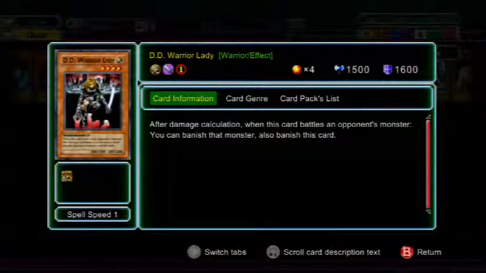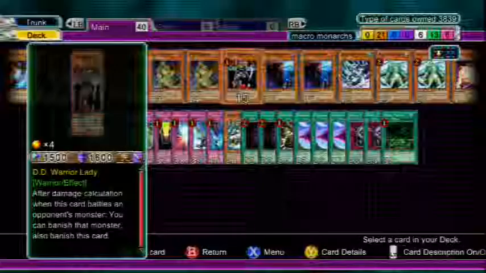1 DD Warrior Lady. It's got decent stats. But when it's attacked, or you can attack, you can choose to banish a card, which is really good. Most people play Assailants or whatever, but this one is by far better than Assailant if you're wanting to control what you banish.